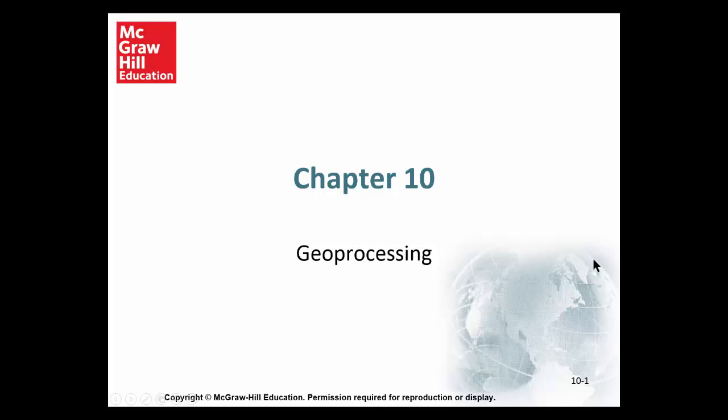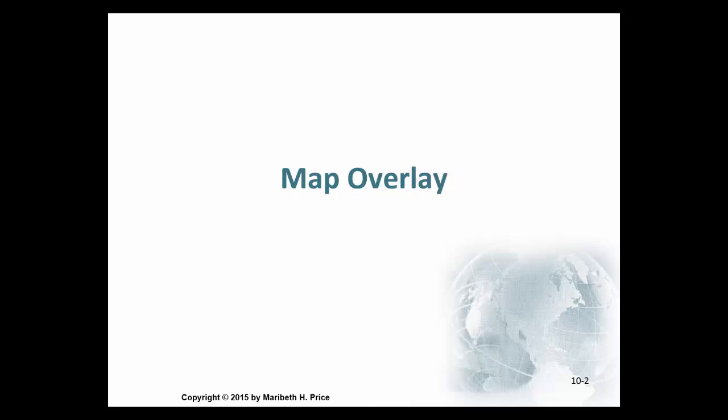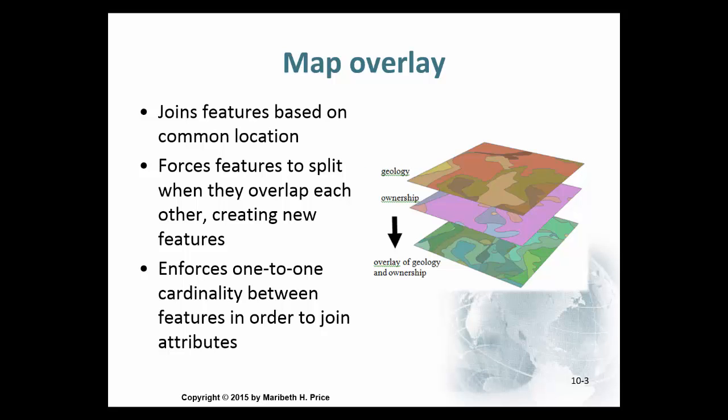Geoprocessing is the analysis of spatial data layers such as dissolving, intersecting, and merging. Map overlay is a term to indicate when we combine two spatial data layers, either for display or to evaluate the relationships between them, together based on their common location. You can split features where they overlap.